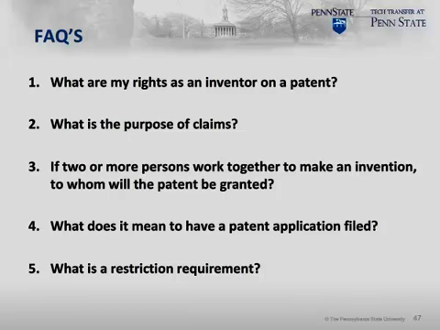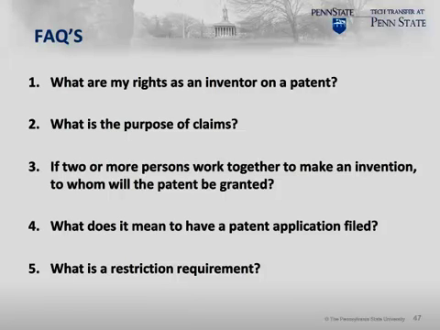What does it mean to have a patent application filed? Once the application is filed, the invention is described as patent pending. The owner of the patent application does not have any enforceable rights at this time, only the right to pursue the patent application and preserve the right to protect the invention and claims as the first inventor on the date the application was filed.